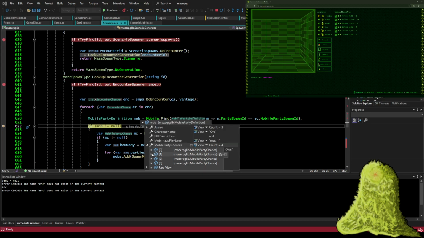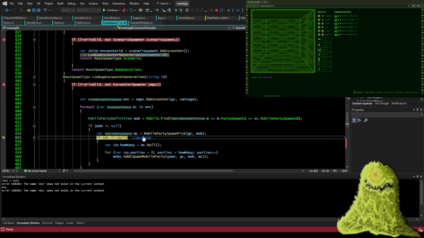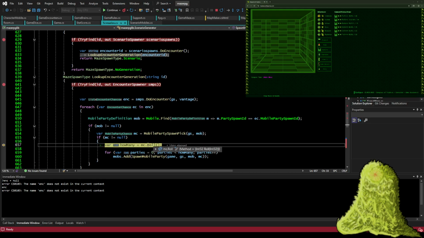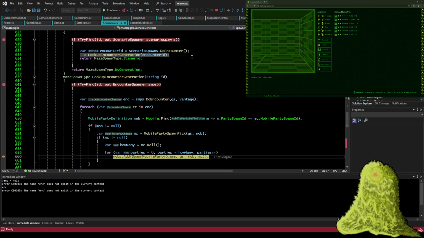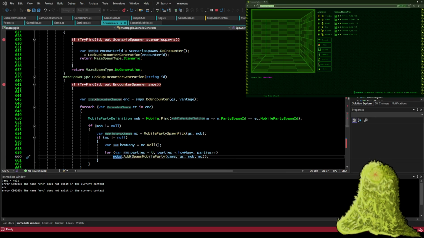Threshold 0, threshold 2, threshold 4 and threshold 6. So that's going to give me one of the 6. How many? 1. Alright, play. I'll have to refresh the screen because it took too long.